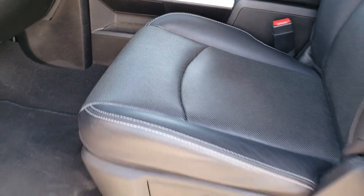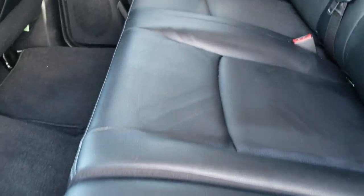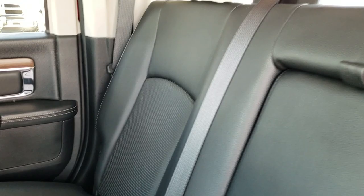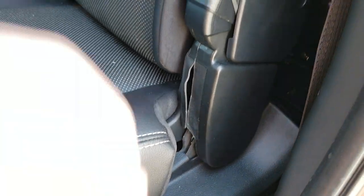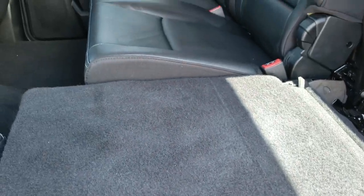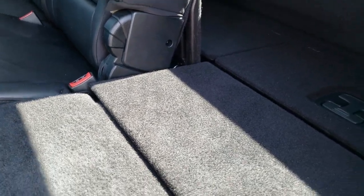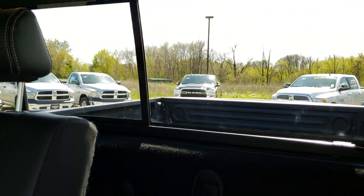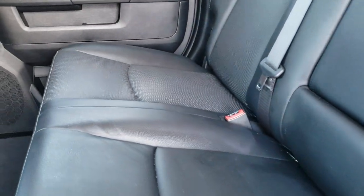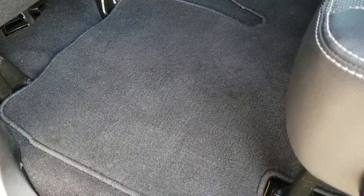Now we'll take a quick look at the back seats. The back seats are just as clean as the front seats — no rips, no tears back here. It does have the latch child safety system. These seats actually fold down pretty flat. Both sides do that, so if you need a nice place to lay, you can definitely put both sides down and even take a nap back here. But if you just want the backrest down, those just go down as well. You can see the latch tether anchors back there. The power sliding rear window. These back seats are heated on the outboard side, and there are your heated seat buttons. We have a factory floor mat back here as well.